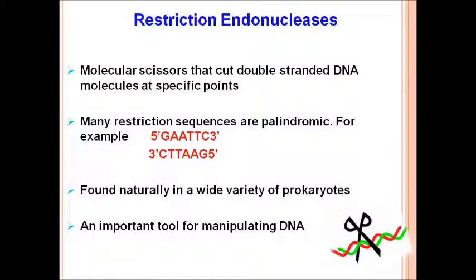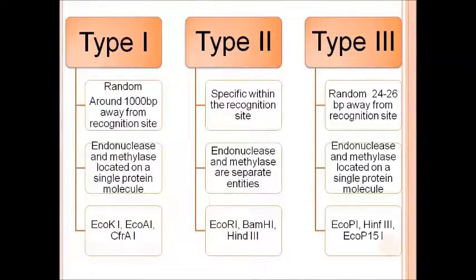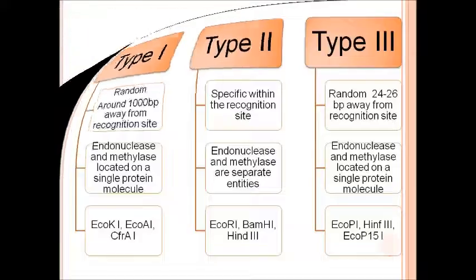Here, in a DNA sequence, a palindrome is a sequence of base pairs that reads the same on the two strands when the orientation of reading is kept the same. For example, the sequence GAATTC reads the same on the two strands in the 5' to 3' direction. Also, the sequence is read the same in the 3' to 5' direction. Now, this slide depicts the different types of restriction enzymes, their cleavage sites, etc. Of these, type 2 is the commonest and widely used.